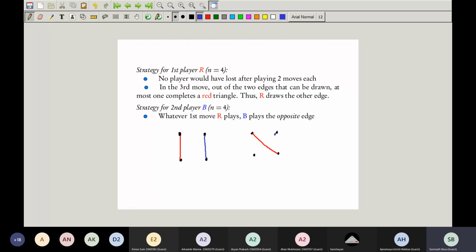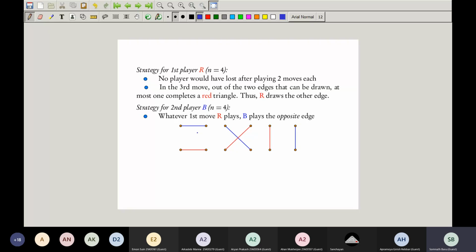The other diagonal. I'll just draw it as an undercrossing, but all of you realize by now that undercrossing, overcrossing, we know how to separate, and it's just a choice. So from now on, we'll draw them as intersecting things without worrying about this intersecting point being a vertex, because it's not, and we have established that. Okay? So this is what I mean by the opposite edge. So whenever red plays this edge, you play the corresponding opposite edge, and you know what to play.